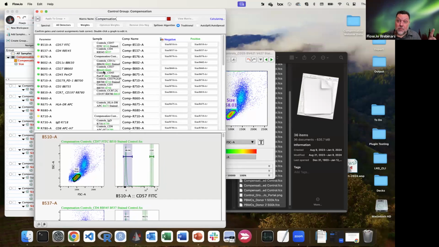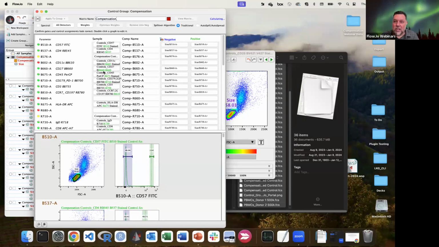One thing, as I said before, which wasn't in the ROCA example data, was the detector name or the parameter name. It's really helpful to label that in the comp control name so that you can accurately assess whether it went to the right detector. And in truth, you could just compensate with those in any detectors, and it's not going to matter because everything gets calculated to the brightest detector no matter what, even if you assign it to a different one. The 100%, the calculation that we then say, oh, this fractional percentage is the spillover into all the other detectors, it's all based off of where it's brightest.